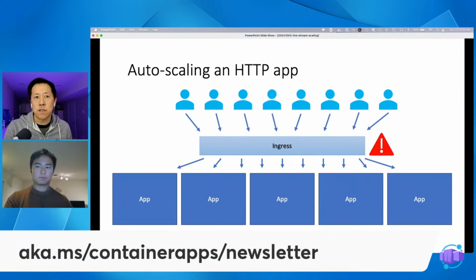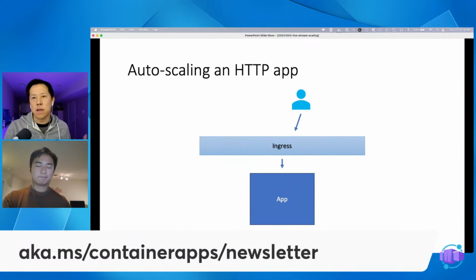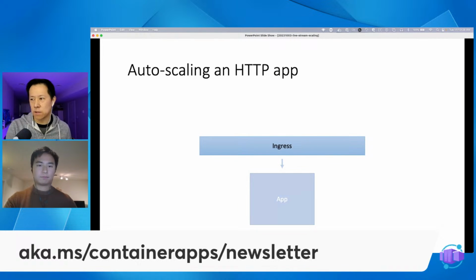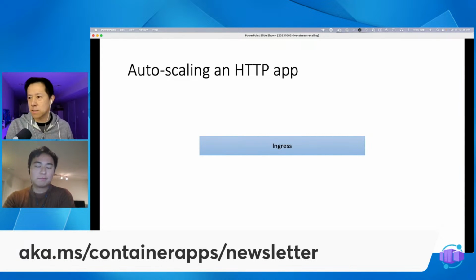And if we have the rules configured properly, the app is going to scale out to multiple replicas, and then the requests are going to get distributed amongst the different replicas, and then the app is happy. And when the load disappears, the app is going to start scaling back in, and we can also scale in all the way down to 0 when there's no traffic. And when we notice traffic, we'll scale you out again. So in a nutshell, that's how HTTP scaling works.